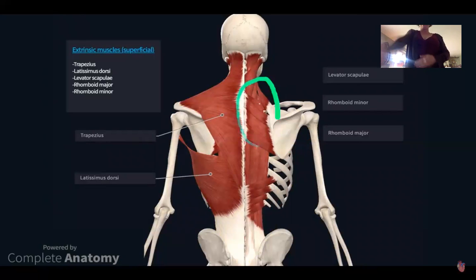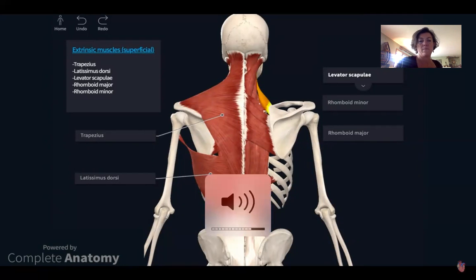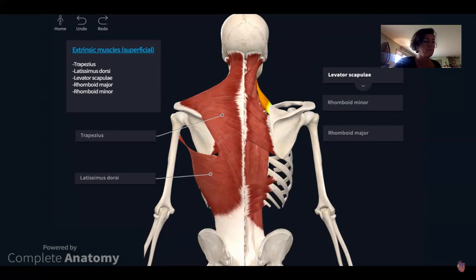Adduct. Here we can see the levator scapulae and the rhomboid muscles, which all run from the scapula to the vertebral column. The levator scapulae attaches to the superior angle of the scapula and the transverse processes of the upper cervical vertebrae. The muscle elevates the scapula and is innervated directly by the third and fourth cervical spinal nerves and the fifth cervical nerve by the dorsal scapular nerve.